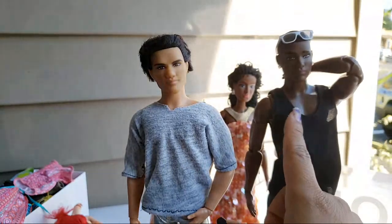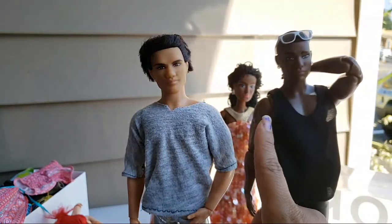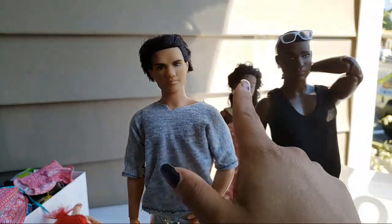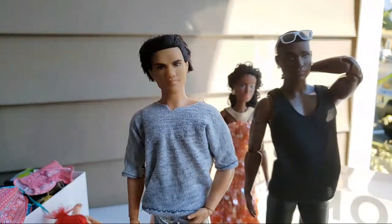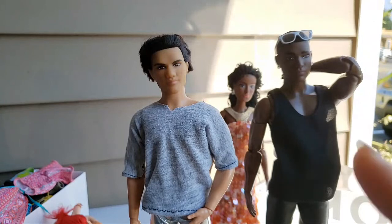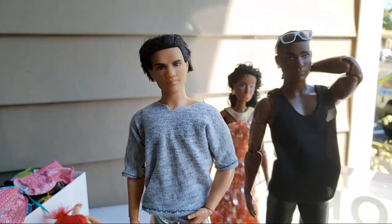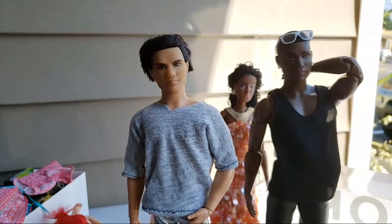And this Power Pair, they also have a Hispanic version of them. So it's not this face sculpt. For the boy, it's a Tate sculpt, and for the girl, it's a Claudette sculpt. But I already have a Tate and a Claudette. Multiple Claudettes. So I don't have a Marissa sculpt, which is her. So that's why I wanted this particular version, because I needed her face.